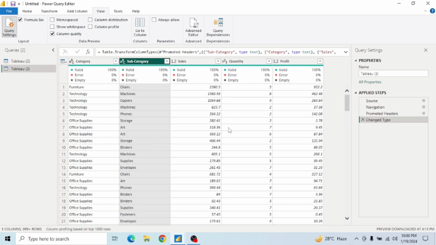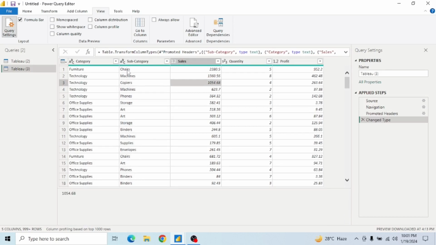Because there's something with data. When you work with data, the quality of the data matters. When the data is not well cleaned and well checked, when you start doing analysis, you get to a point where you see that you are missing some figures, maybe because there were some empty spaces, etc. So as you can see here, it says error 0%, empty spaces 0%. So all these columns are valid. Okay, and I'll just uncheck that.